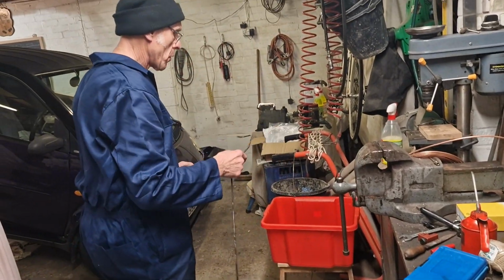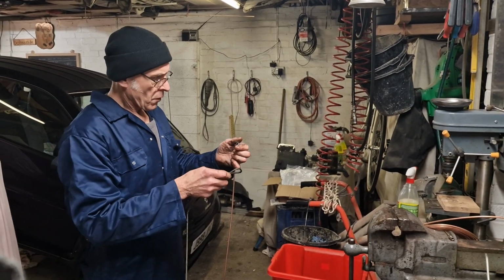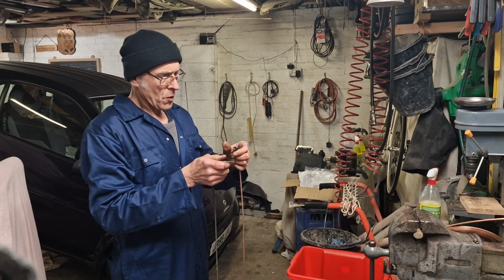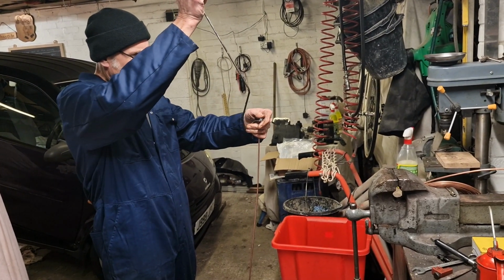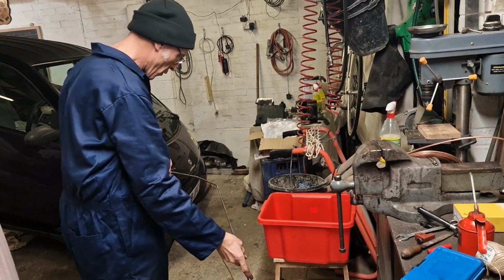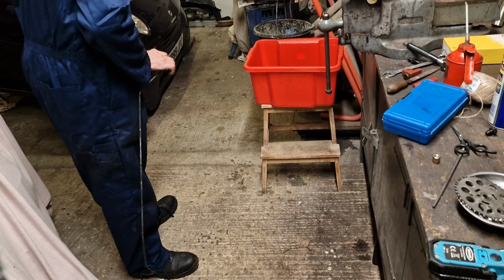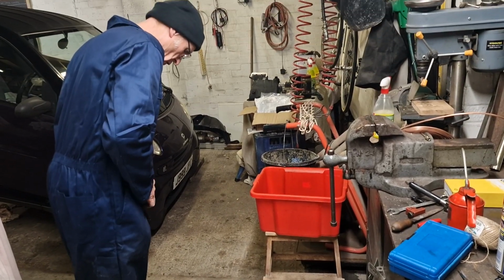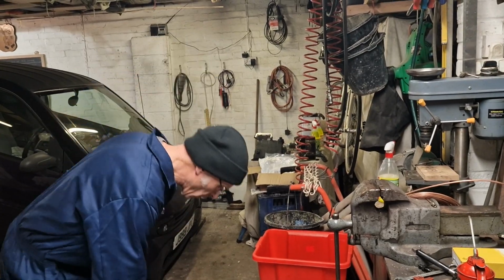And now it's just a case of shaping up the new pipe in relation to the old pipe. Just getting the angles all right. This is not going to be a quick process, but the majority of the pipe is relatively straight. It's just getting these ends right, so it's a bit difficult when you've got someone not able to help you because they're filming.